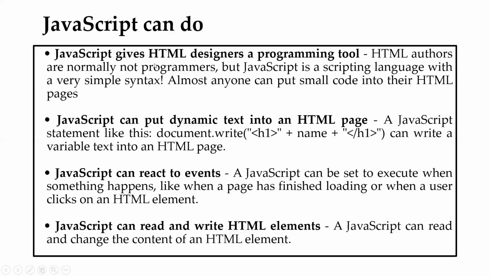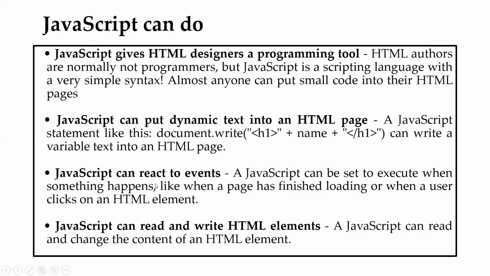JavaScript gives HTML designers a programming tool. HTML authors are normally not programmers, but JavaScript is a scripting language with very simple syntax. Almost anyone can put small code into their HTML page. JavaScript can put dynamic text into HTML pages. So we can change the content in the HTML document. That will be done using JavaScript.